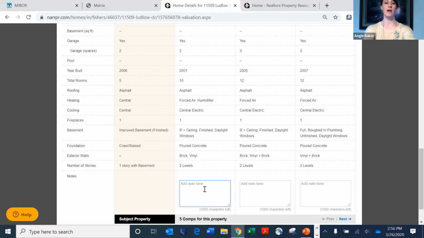So I might just say, lot size and, what else? Total rooms difference. Okay, so I can list them all out one by one, or I can write a paragraph. If you're more of a, I'm going to tell the story about why this property is not as good a comp as what your subject is, you can write a story down there too. It just really depends on your personality. I'm a technical writer, so I write instructions all the time. I think in bullet points. So that's how I'm going to write my notes in here, but that might not be you. Maybe you're more of a storyteller.